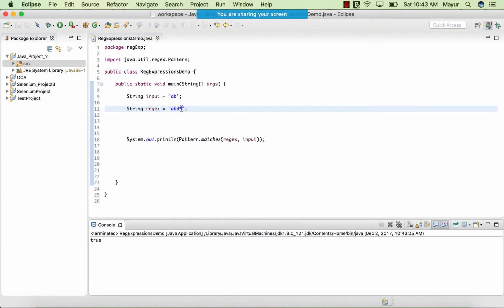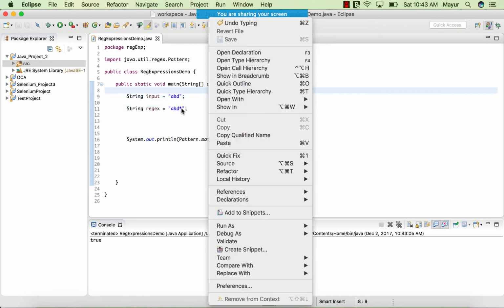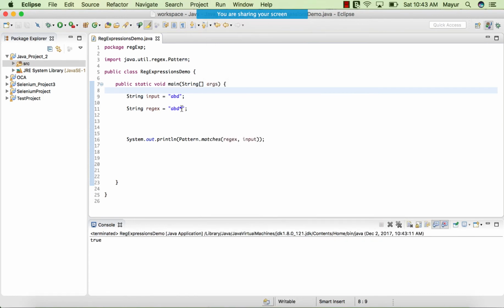So it's saying true. If I say ABD, it's going to say true. Okay, fine. This is just one number of time. If I say DDDDD multiple times, it's going to represent that as well. So it's still true. So what star says is, wherever we put the star, it can repeat the preceding character zero or any number of times. And when we say zero, the input string cannot have D as well. We can remove the preceding character from the input string, it will represent that. So that's the significance of the star.